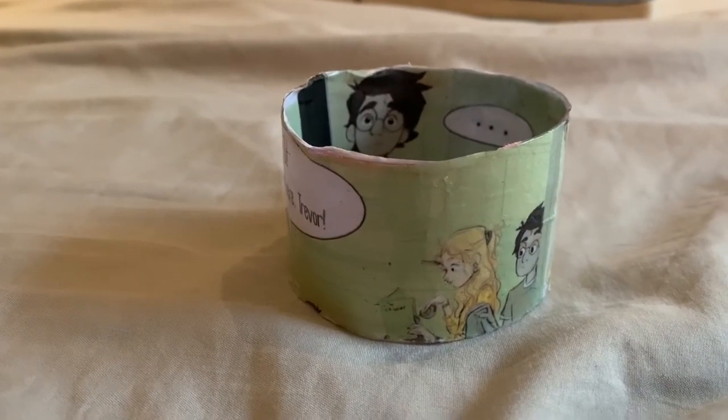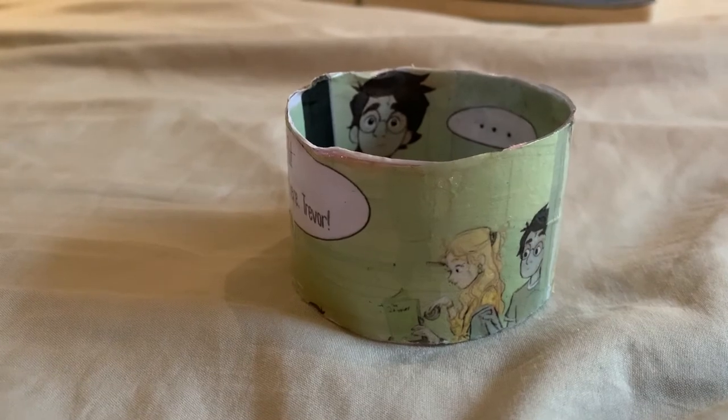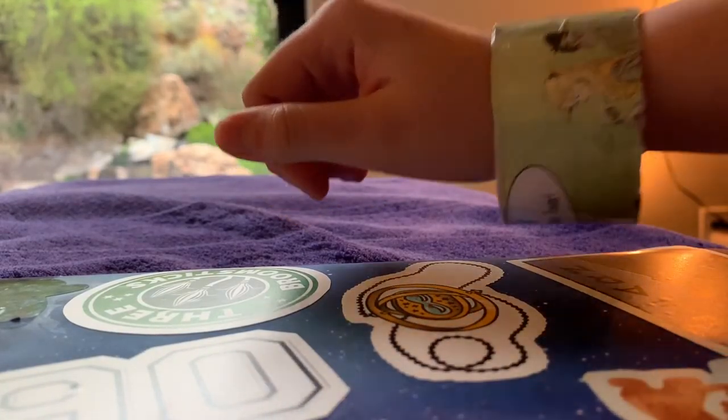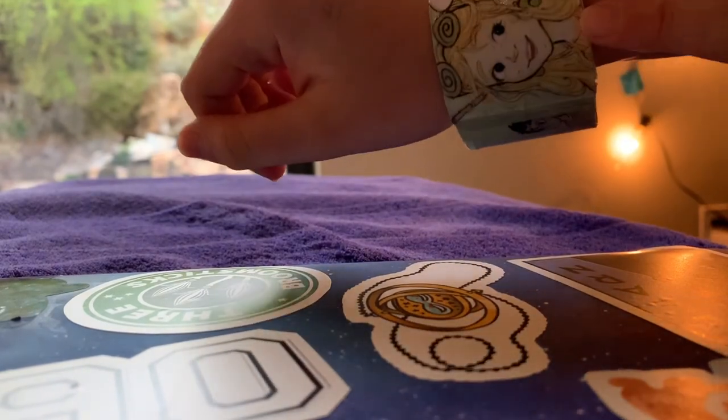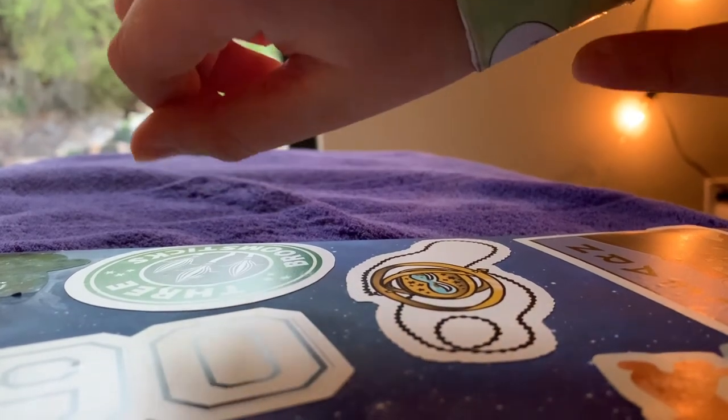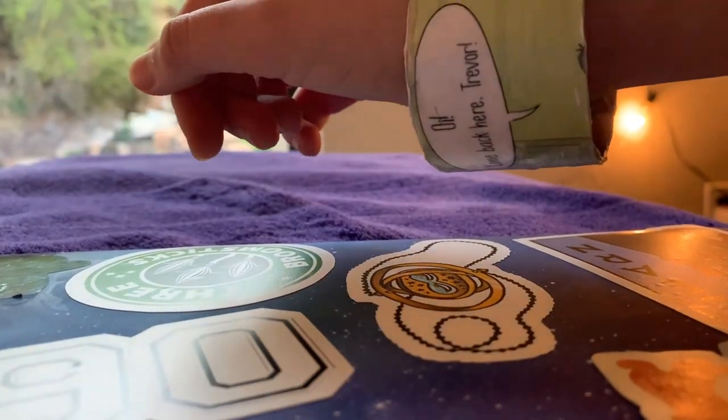I think it looks pretty good, and again, you can use any comic. Your thing does not have to be green. So this is it on my wrist. By the way, just a quick Mod Podge tip: even though the Mod Podge looks like it's going to taint it, it really doesn't, and it makes it better. So those are all the images.